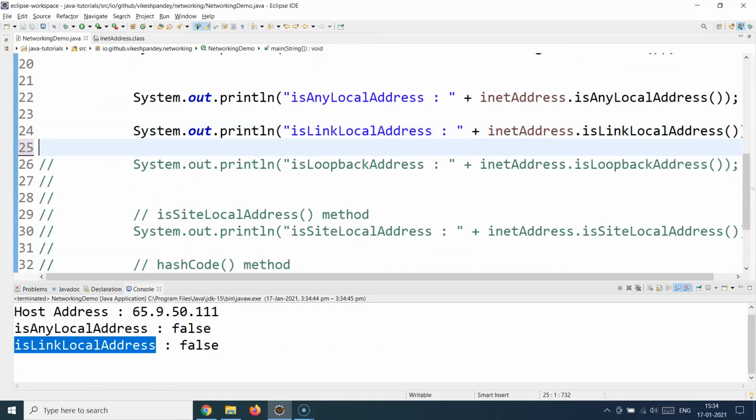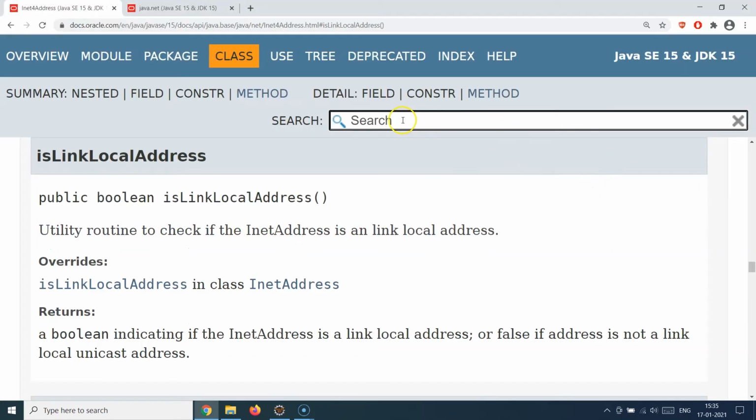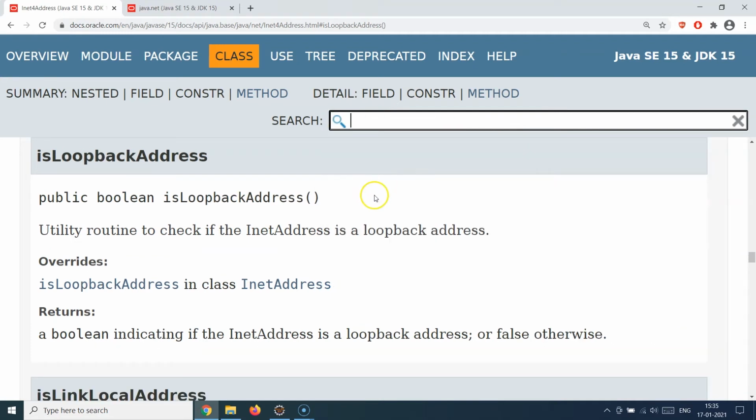Now, these are all networking concepts, and since this is not a networking session, I will not go deeper into what a loopback address means in detail, but to give you an understanding of where it is present and how you can use it in Java is what we are going to focus on. If you want, you can always read about what a loopback address is. But if you want to know whether the address returned by the website you are pointing to is a loopback address or not, then you can use the isLoopbackAddress method.